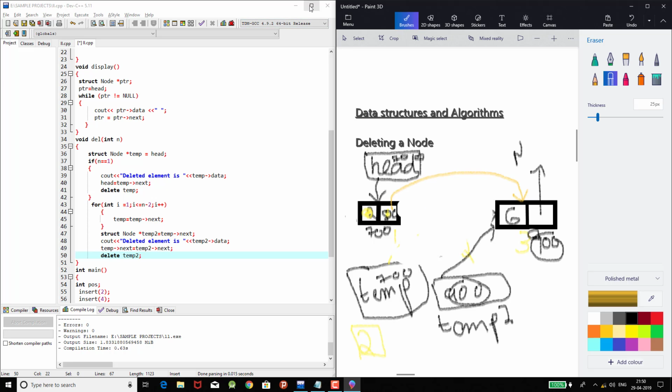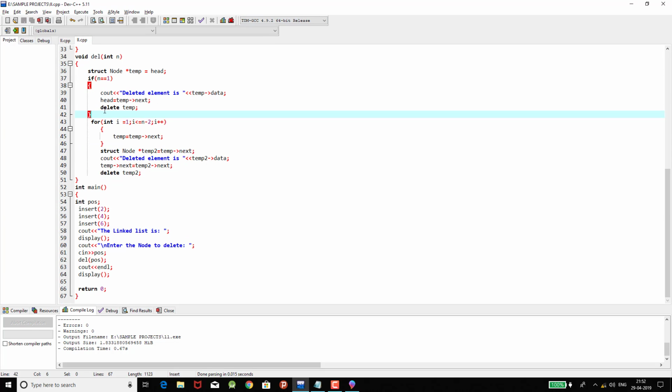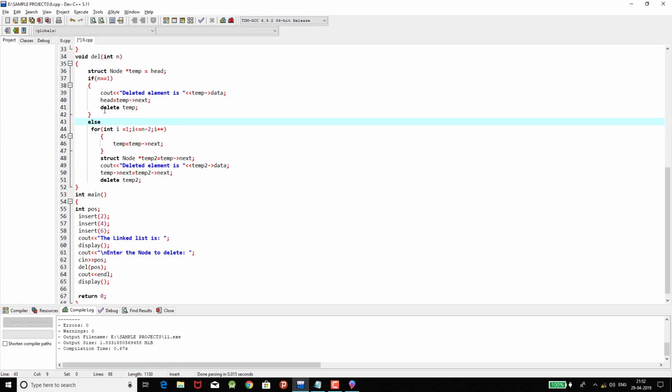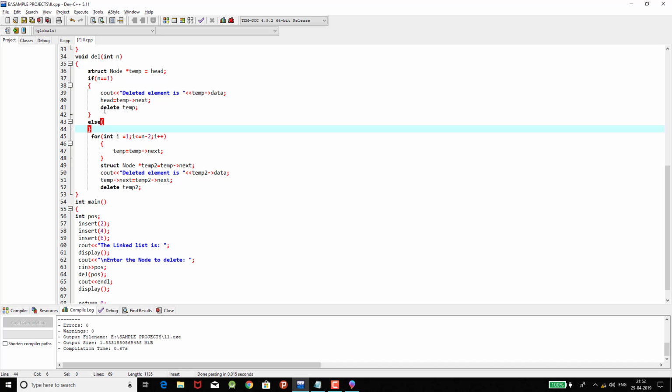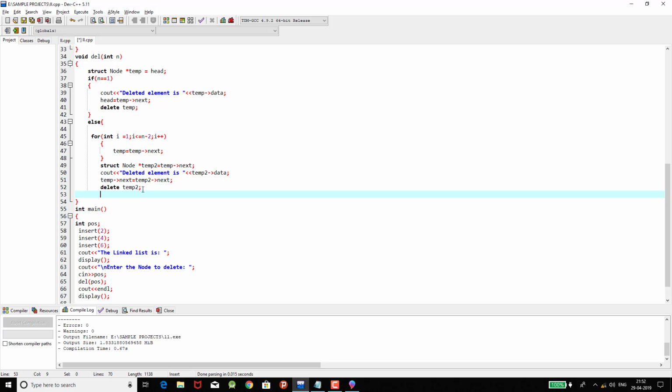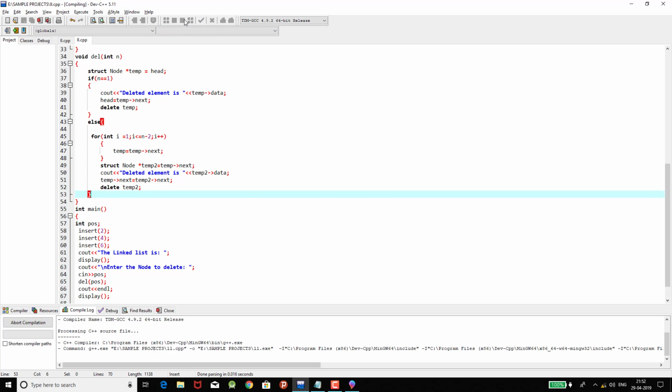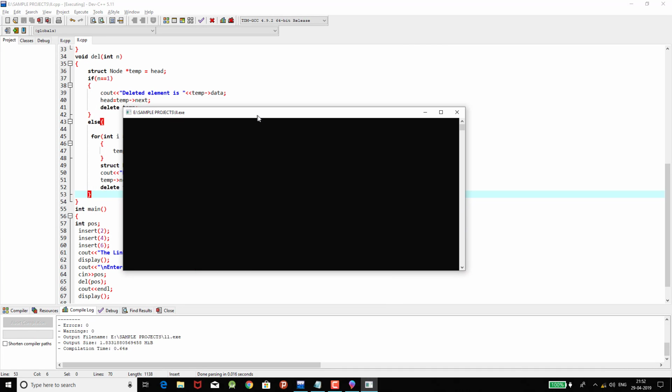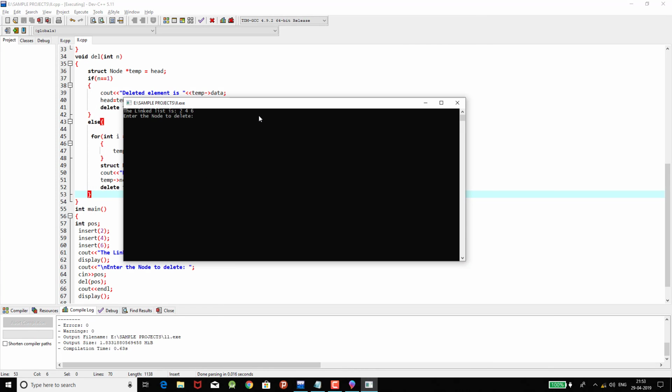So let's just compile the code. And one more thing guys, we have to put these statements in the else part, because we are doing it for the cases other than the first node. So let's compile it and see. So we can first delete the first node.